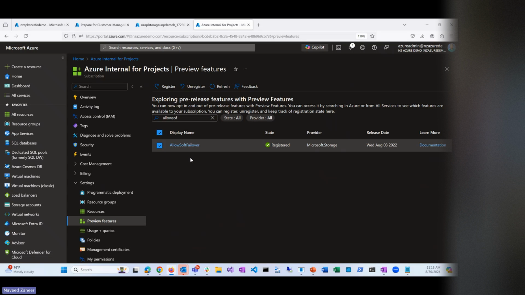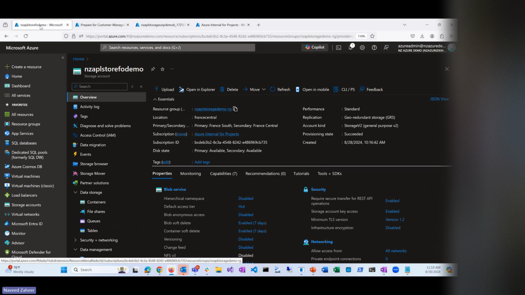Just register this particular feature and that will enable planned failover for you. Just keep in mind, unplanned failover, you can always do. Planned failover is currently in public preview, and you have to enable this to do the planned failover.